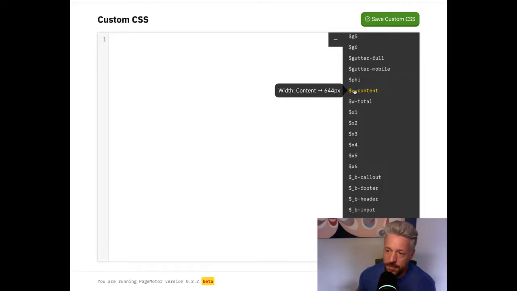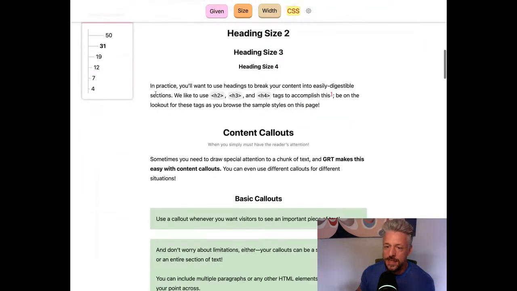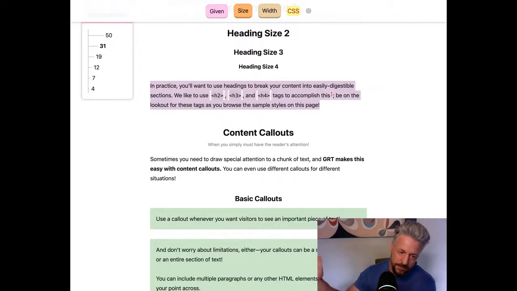Then we've got the width of content. That's like anywhere you want to convey text, you'd want to constrain it to this width. You never really want width going across the full screen of the browser. I should have mentioned that with the golden ratio typography discussion. I'll flip back over there real quick. So we always constrain the text to a readable width, which is kind of open-ended. It's a little bit arbitrary.